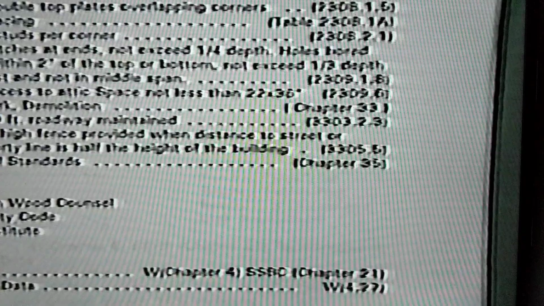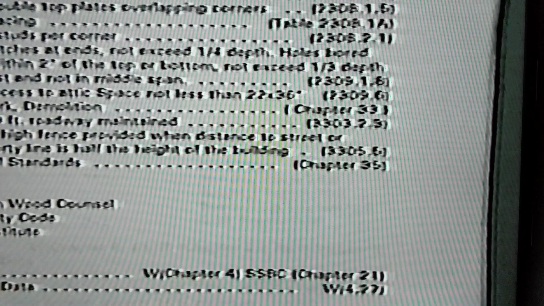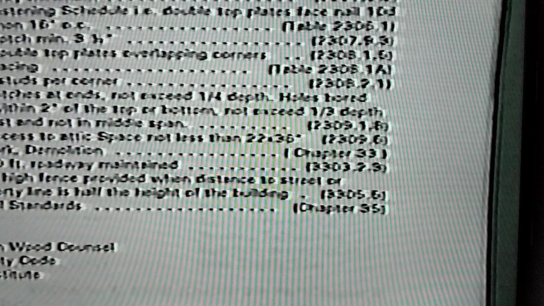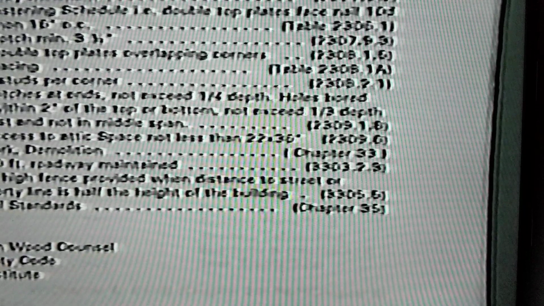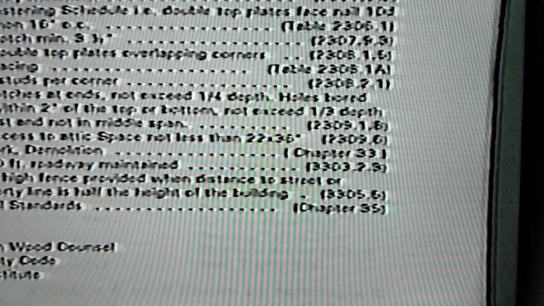Some of the other issues that the code will deal with, once we get beyond these items that are for framing, have to do with site work and demolition. There are some general housekeeping rules that the code will require. And so you might be asked something about roadway required under a contract, and the issue would relate to the code and not necessarily to the AIA documents or to any particular contract.